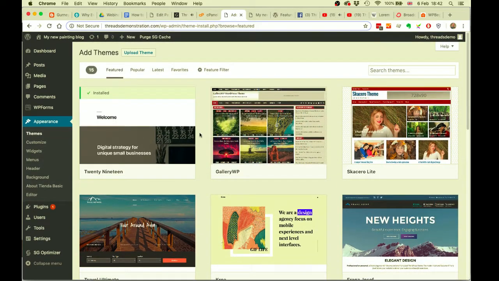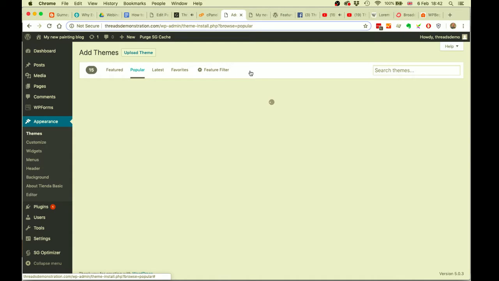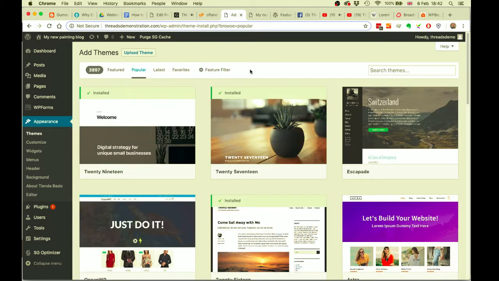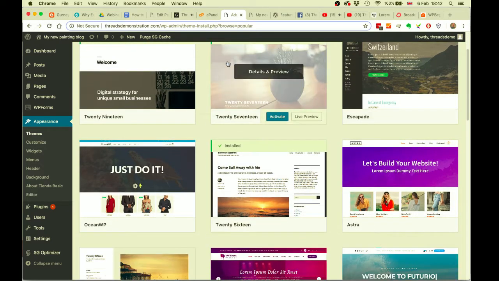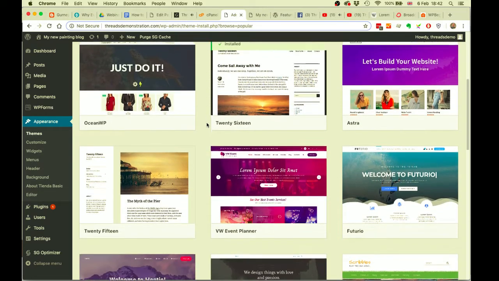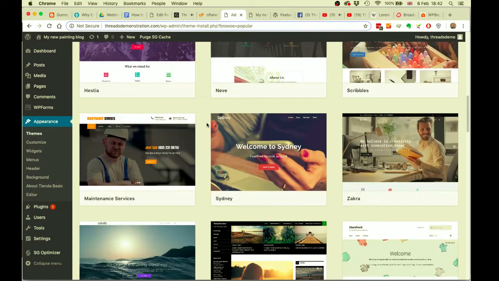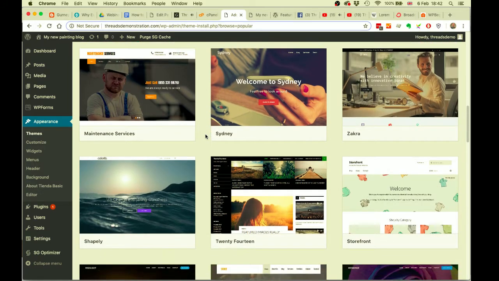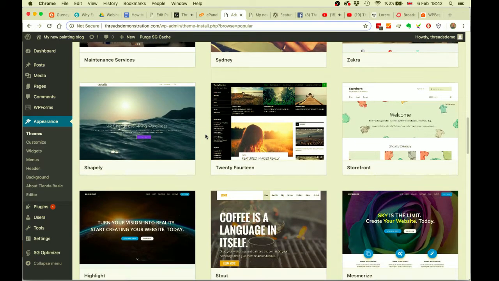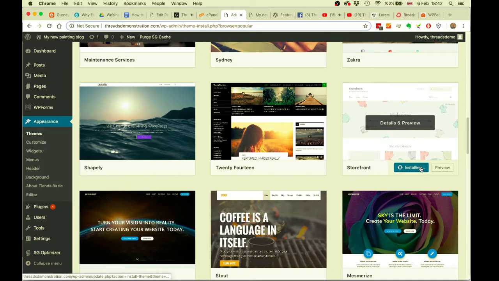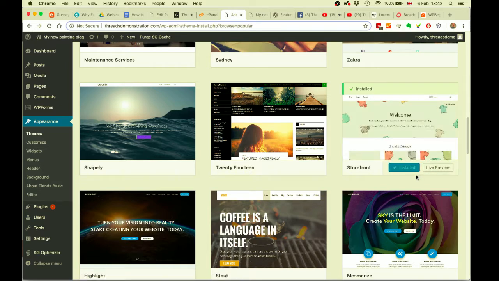And you can choose any of these. Let's see which ones are the most popular at the moment. I'll download one and stick it in. Let's see, what should we go for? It doesn't really matter, we could pick any of these. There are so many themes out there. This one looks nice and clean. Let's install it. Just roll over it and it says install. It's installing it, okay?